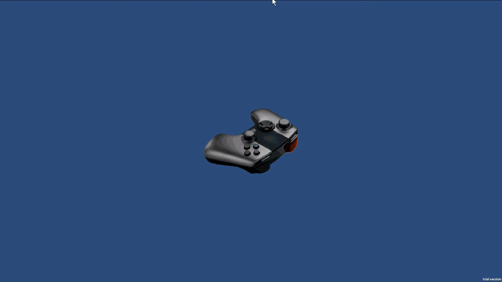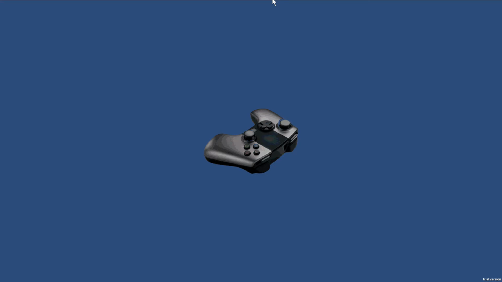Okay, so got the triggers working, left and right bumpers, L3, R3, Y, O, U, A. There we go. Up on the left stick, left on the left stick. Looks good.